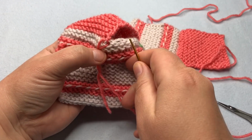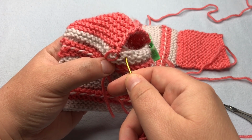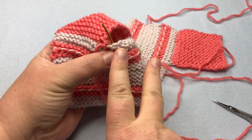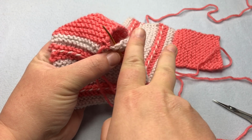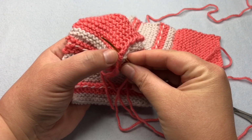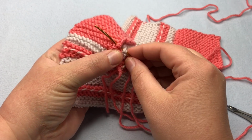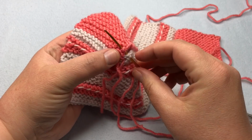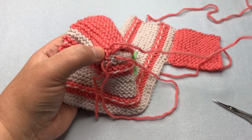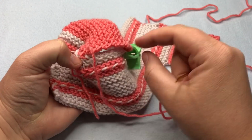Okay. All right, now we're going to go along the edge here, and you're going to do the same thing. You're just going through the other top stitches. Right where you cast it on, there should be 2 stitches going that direction. So you're going to grab those 2 and go up through where the next ridge is. There's 2 stitches on the side here of the garter stitch right below the ridge, and just come up through there. And you just continue going in that same spot along here. Just put in your stitches evenly until you get to the corner.